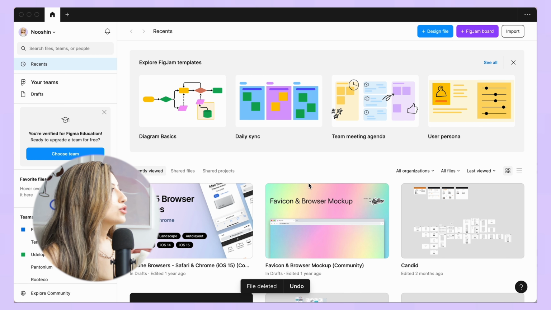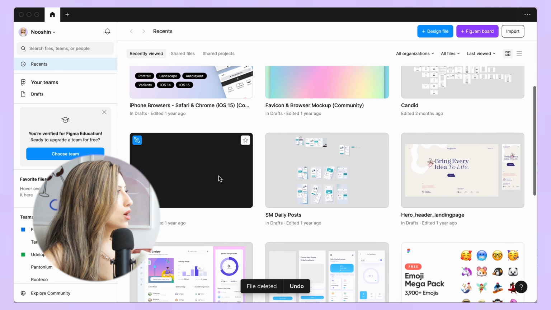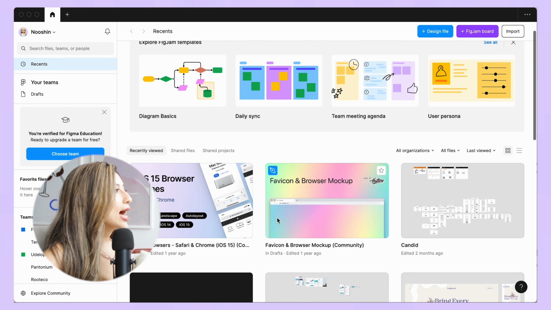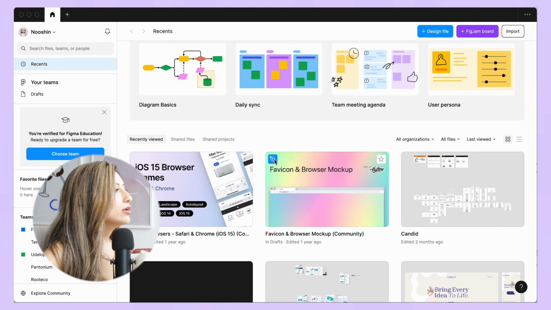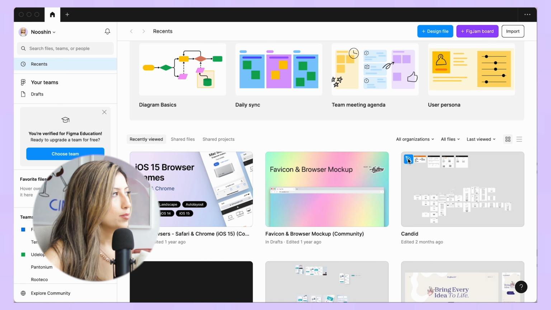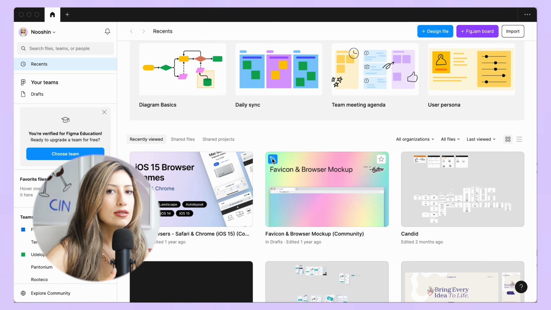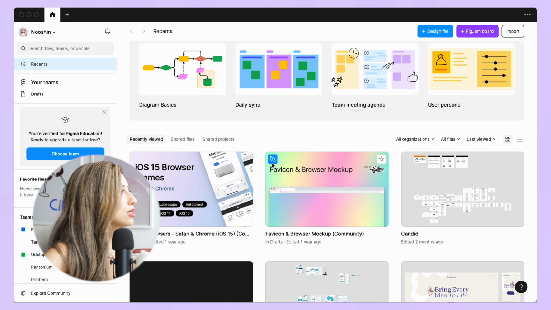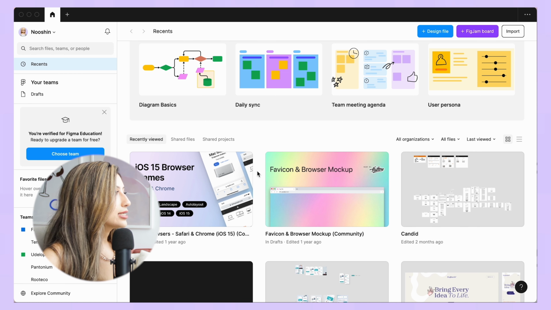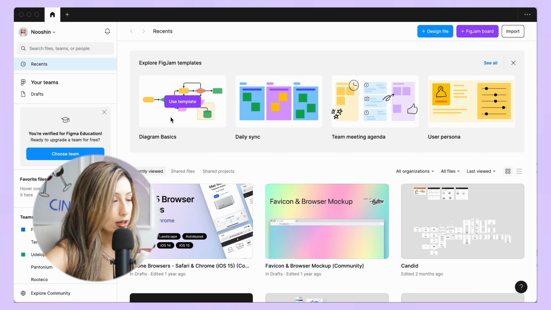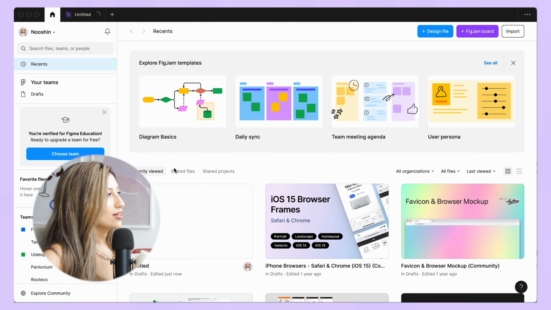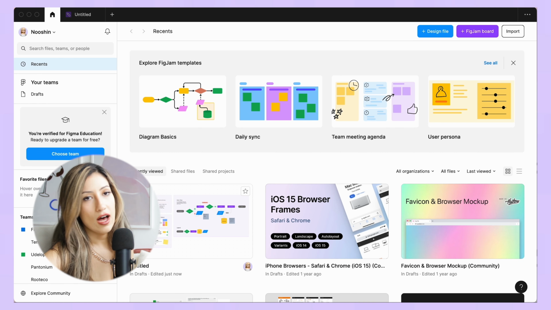So as you can see, this is the Figma homepage. You can have all of your files here. The blue icon here represents that this file is a Figma design file. But the FigJam files have a purple icon. So you can tell the difference between them from the icons.